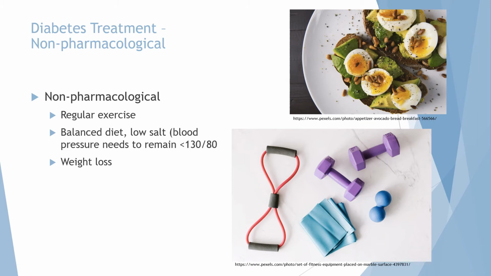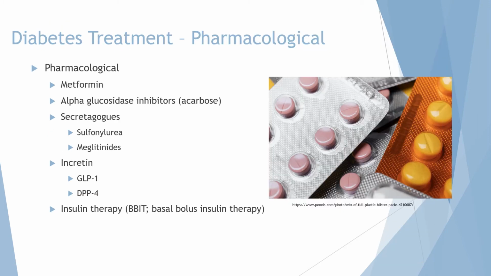Non-pharmacological choices in terms of lifestyle would be very significant influences in the diabetes outcome. These non-pharmacological choices include regularly exercising, losing weight, and having a balanced diet, especially with low salt. There are a lot of different pharmacological options for diabetes treatment. Each of the options also presents extra advantages or disadvantages.